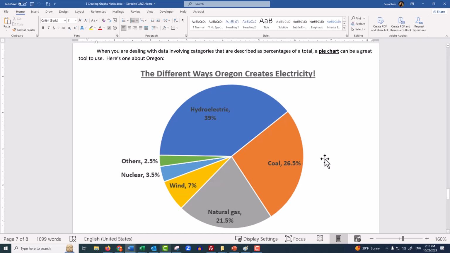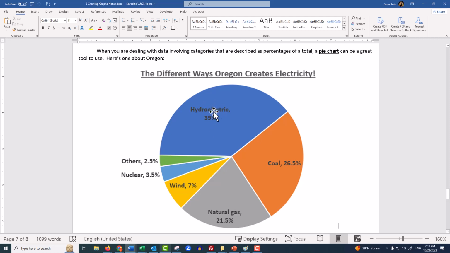So this is a little bit of research I did. Where does Oregon get its electricity from? I was always under the impression that most of it came from hydroelectric, which means you have big dams. And those dams back up water, and then the water is fed through turbines, which turn because of the water pushing against them, and then the turning creates electricity. And I was right, kind of, in that 39% of our electricity comes from those. But that's only 39%. Where does the rest of it come from?